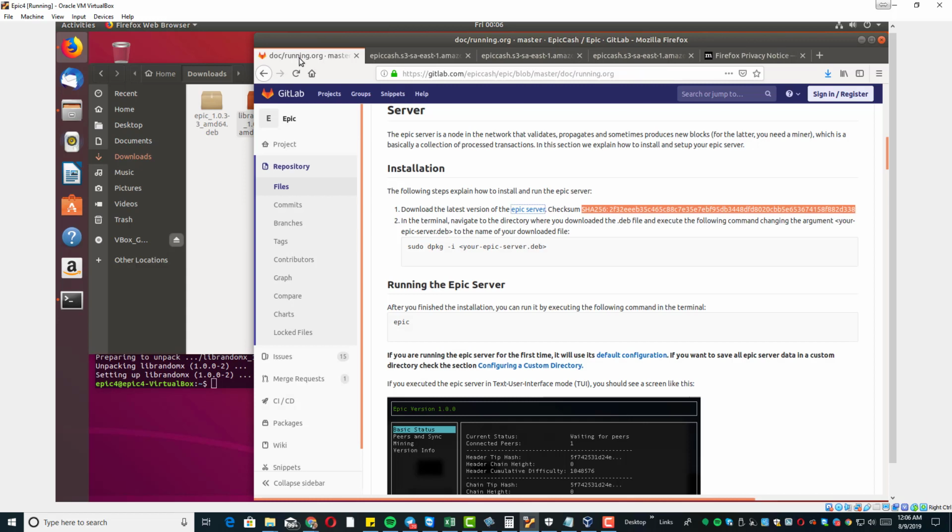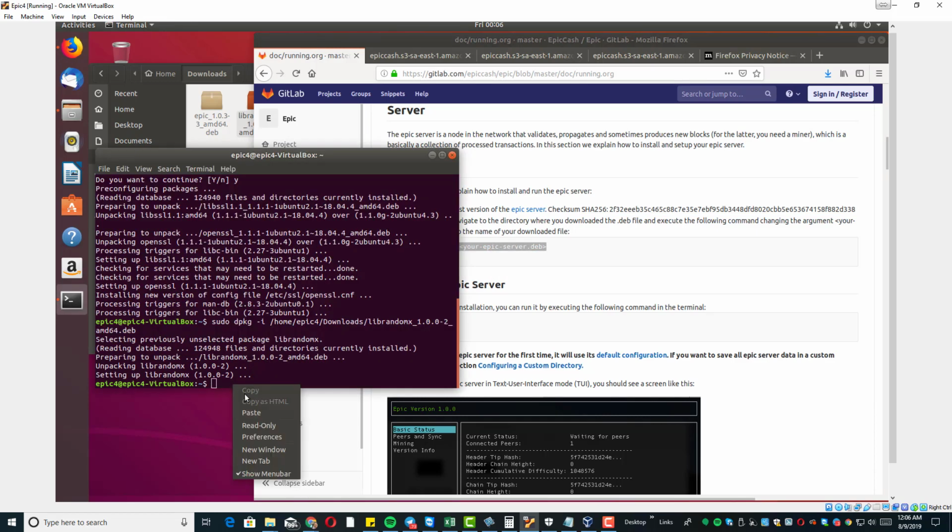Now we're going to have to go back again, and here's the sudo command. So copy that. Go back to your terminal. Don't make this harder than it is. It's basically a copy and paste. You've got your command, what you're doing, and then here's your file. So you just need to delete that.